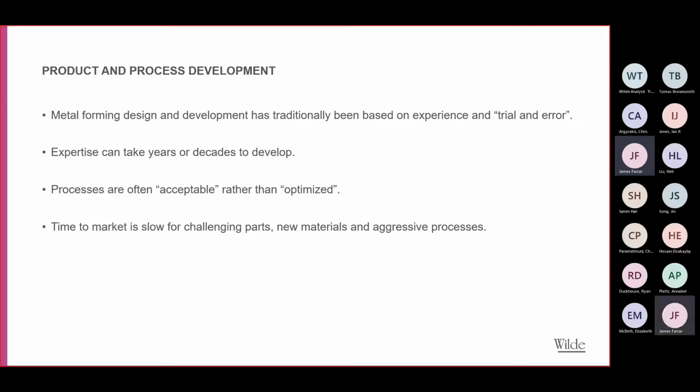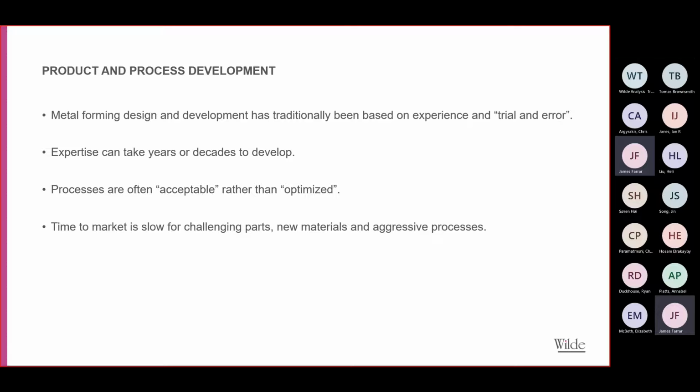When we look at why people use DEFORM and where DEFORM will be used, traditionally metal forming design and development has been used on trial and error. Expertise can take years to develop, and that expertise gets lost as people start to retire and we bring in new engineers, and we want to share that knowledge and bring that process along.